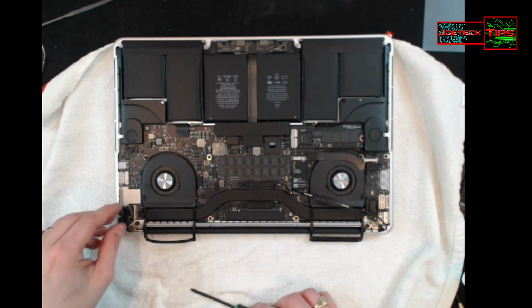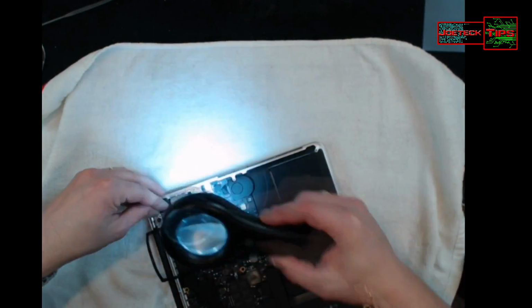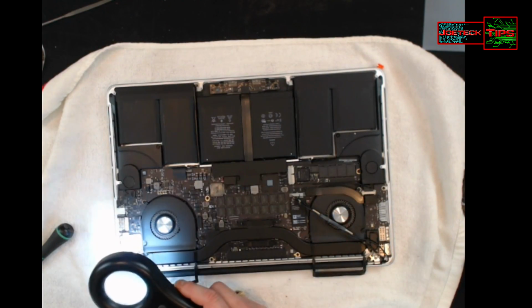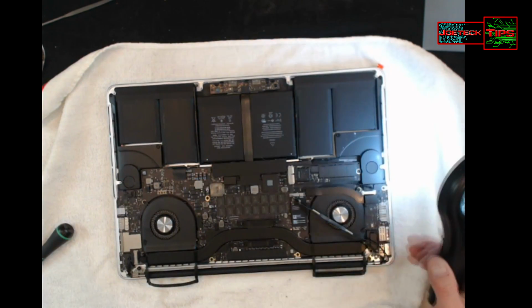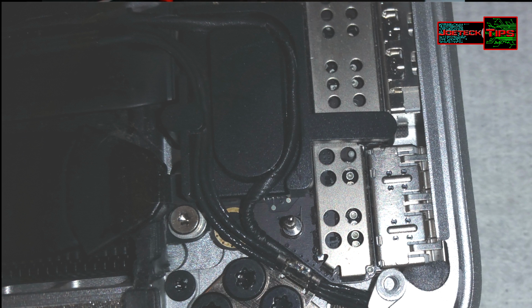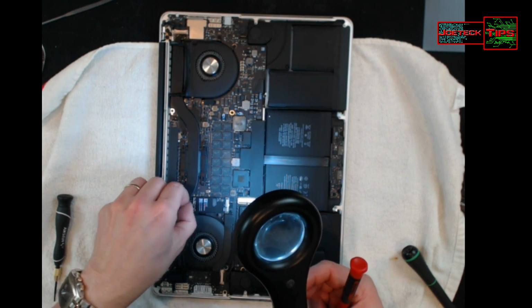Gotta be very careful with this. I use a magnifying glass to get this on. It tends to work a lot better. So now we need to put this through. You have to push all this stuff in the channel. They're all peel and stick. Really?